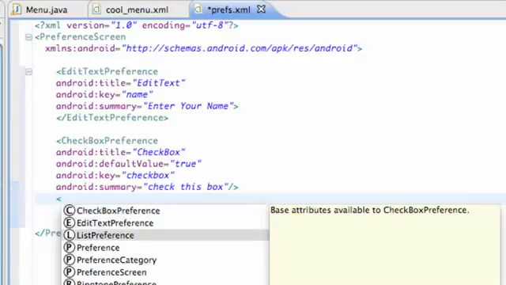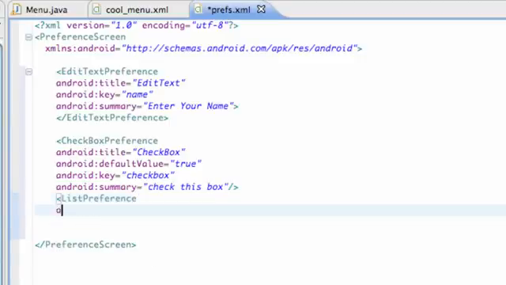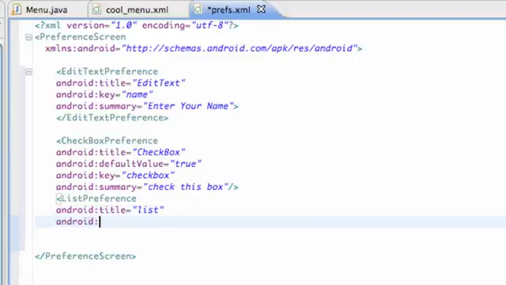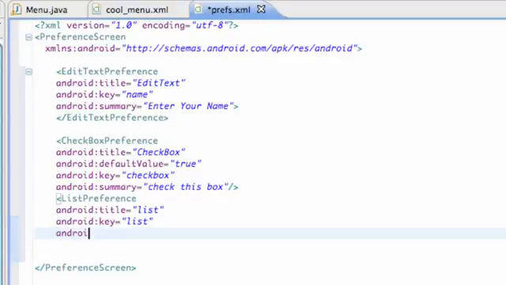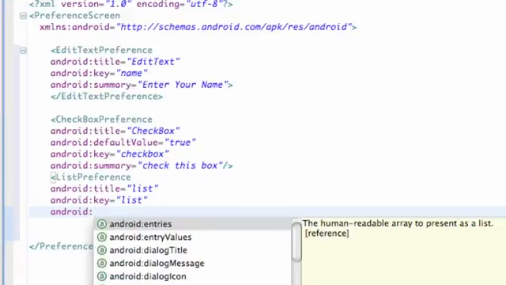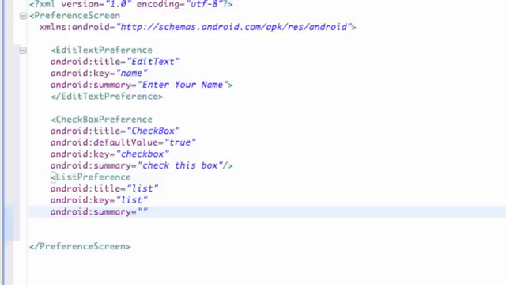and let's do one last one here. So we're going to say list preference android title list, set up a key reference. We're going to also call that list as well. Then we're going to set up a summary. This is a list to choose from.